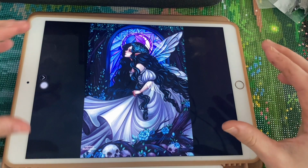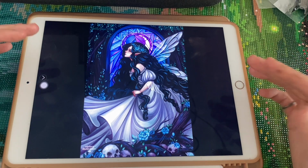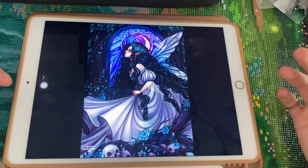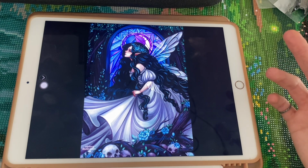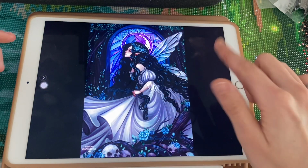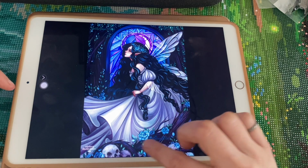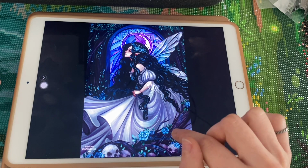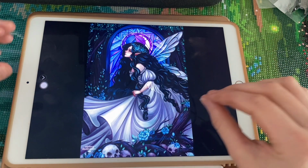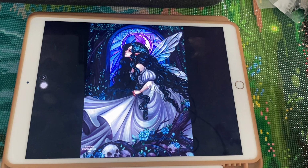You can see that we have the fairy in the middle of it. It's always mostly a female figure, and she's surrounded by nature and by other decorative things. Like this time, I feel like we have this beautiful glass window behind her, a stained window. Could also be a door to open up towards another place. We have this beautiful forest in the background. We have the roots that come from behind to the first plan of the painting. Then we have the skulls here, and we have these very beautiful blue flowers that are in the same color shades as this stained window, and the fairy, of course.